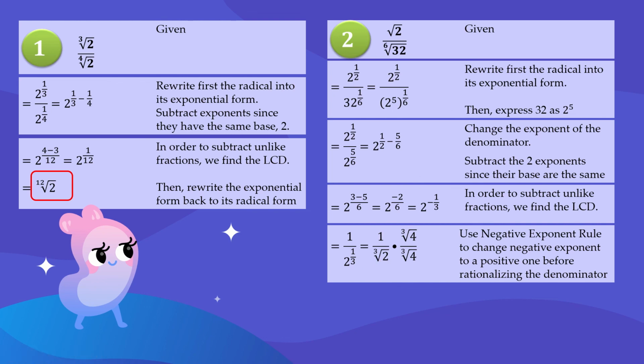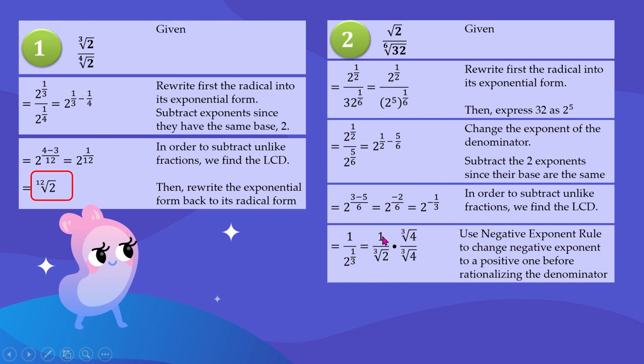Next, our denominator is a radical. So what shall be done to rationalize? Cube root. Among the perfect cubes, 1 cube is 1, 2 cube is 8, which is 2 times 2 times 2. So what do we multiply by 2 to get 8? To make it a perfect cube, it should be 4. It should contain the same index, cube root of 4. Whatever we multiply to the denominator, we multiply to the numerator. The purpose is so that the denominator, when multiplied, becomes the cube root of 8, a perfect cube.